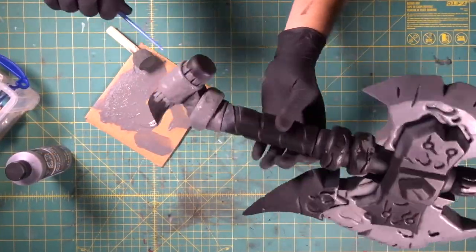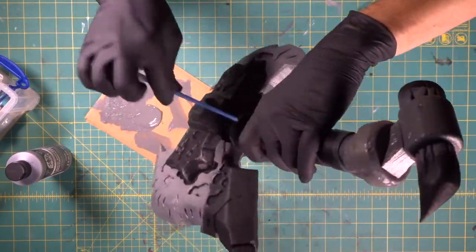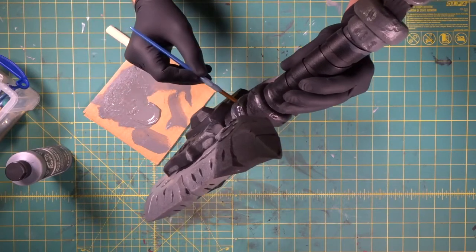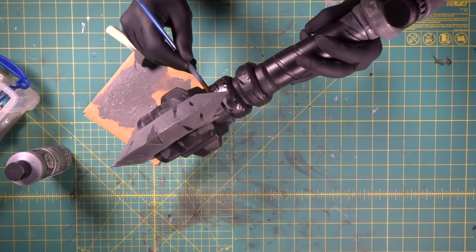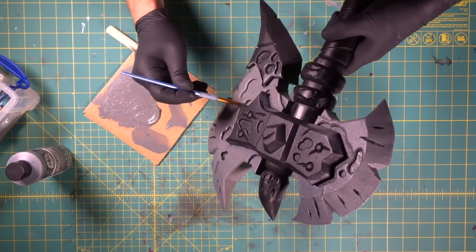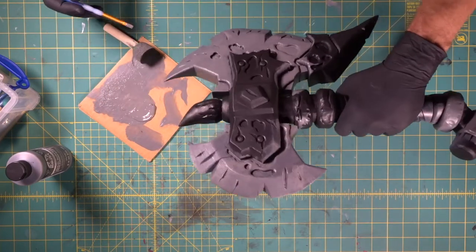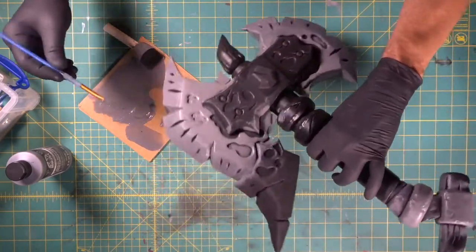All right, there we go. We've got all around this area on the bottom. We've got our two blades. We've got on the top of the blades, down underneath. Now we're going to come in with a brush where we couldn't reach with the sponge, way down underneath. Down in some of these little cavities down here, but we're not gonna completely fill it in. All right, there we go. Looks like we're pretty much covered everywhere. Let's do the same thing on this side now.